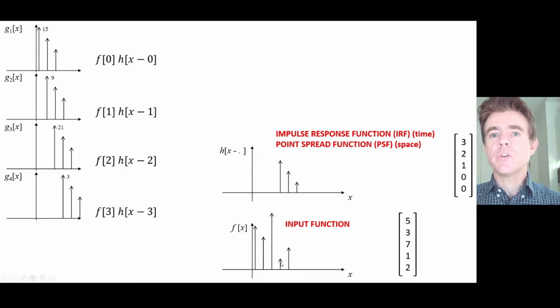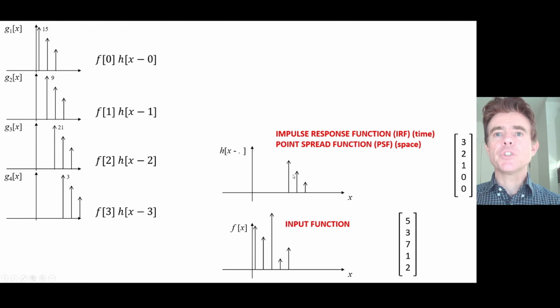The next sample is located at x equals 3. So we plug in x equals 3. We find the function value f at x equals 3. So there's f of 3. And we know that that's going to be a value of 1. Okay, so f of 3 when evaluated is equal to 1. And that's multiplied by h of x shifted to the position of that sample, which was x equals 3.